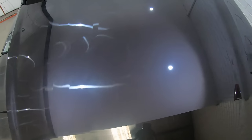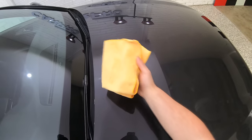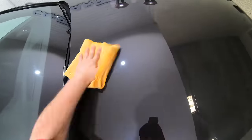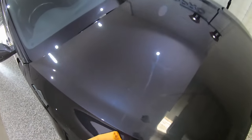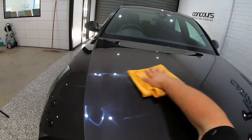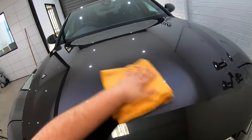Gold Class needed a bit more time than all the other waxes and sealant to finally start to flash and haze over. I also found that compared to the other waxes in this test, Gold Class constantly required a bit more time and effort to completely remove its residue and achieve that perfect streak-free finish. It's not like it was leaving obvious or heavy streak marks, but rather subtle streak marks that in many cases you may not notice unless you have good lighting. I did end up having to spend more time and use a few extra microfiber cloths to get the paint perfectly clean and clear.